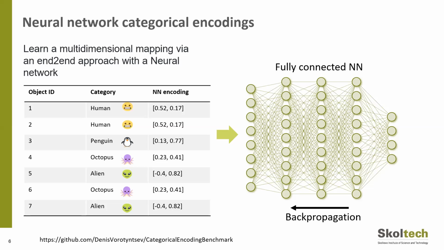About the question of Ilya. What we are doing actually, we say that for human, we have parameters theta1 and theta2. There are two parameters we want to estimate. For penguin, we say that it is theta3 and theta4. And so on. We concatenate all these parameters. We have these parameters that are related to embeddings, and we have parameters of the neural network here. Let's say that they are thetas with a third.